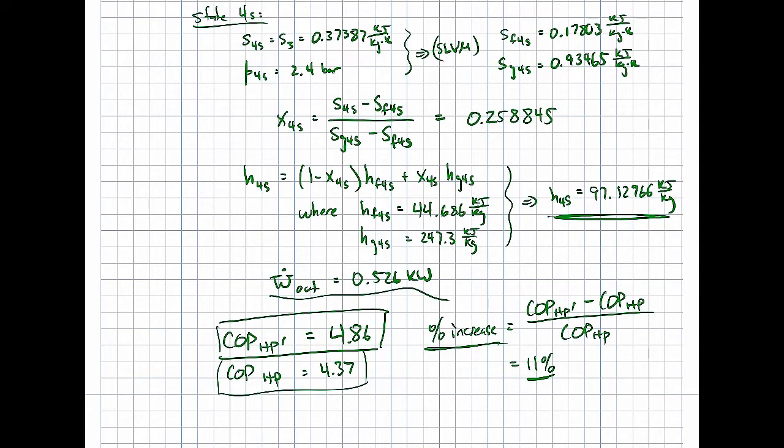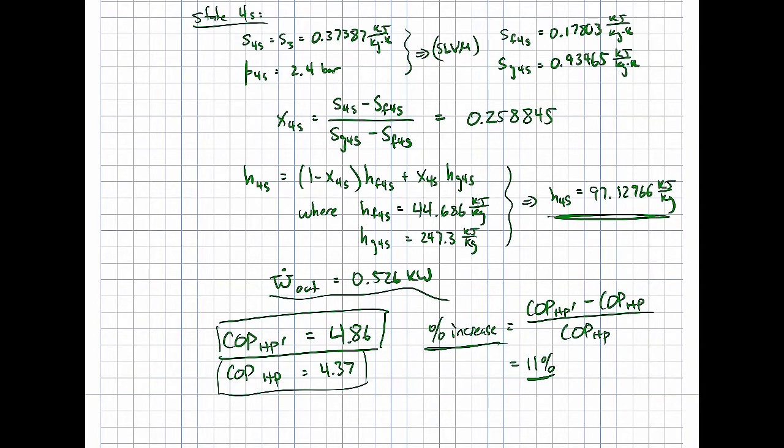The other thing that is a factor, and I've talked about this before in lecture, is that turbines typically operate where the quality is close to a value of 1, maybe even in the superheated vapor region as well. The reason for that is as material moves through that turbine, we don't like to have a lot of droplets of a liquid in there, because those droplets impact the high-speed moving turbine blades, and that causes some wear and damage on the turbine blades. So generally you want a turbine to operate at a high quality or even in the superheated vapor region so you don't have those liquid droplets.